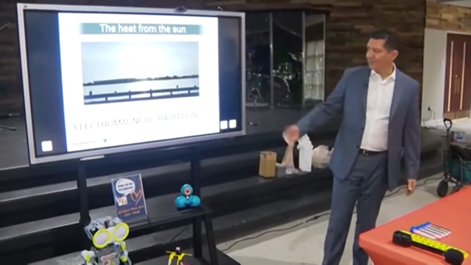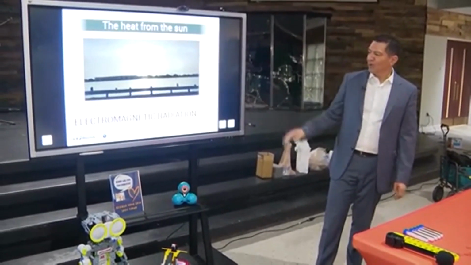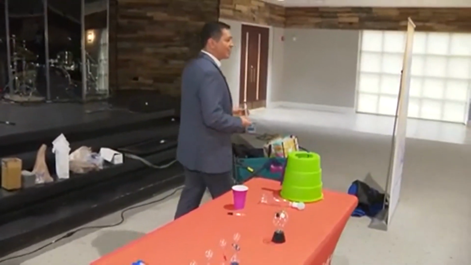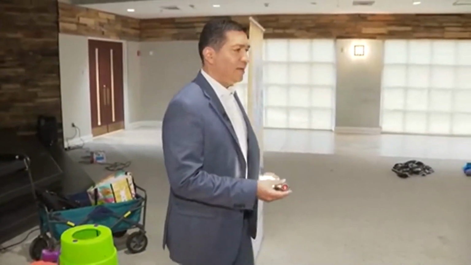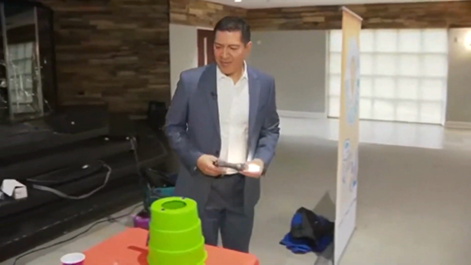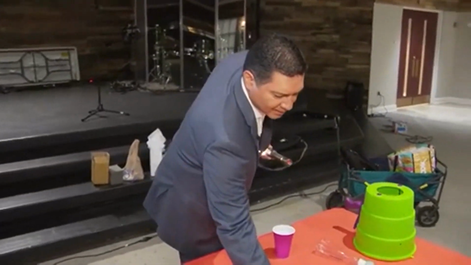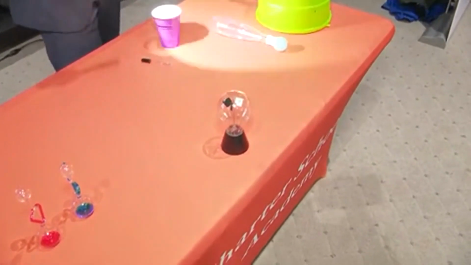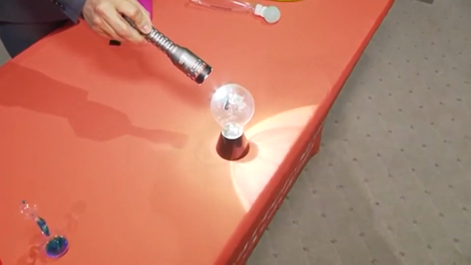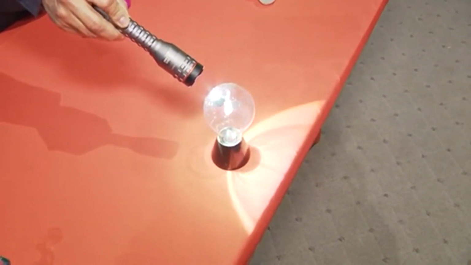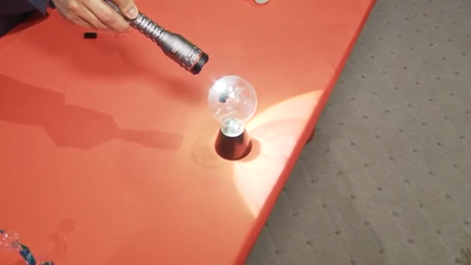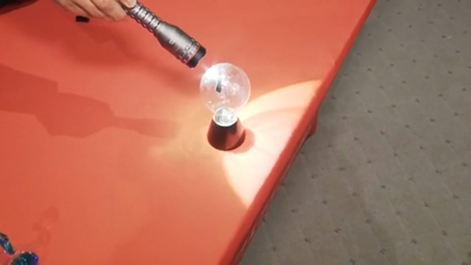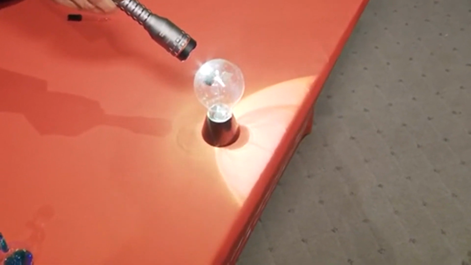But we get heat from the sun. The heat from the sun comes to us through a process called electromagnetic radiation. Electromagnetic radiation we cannot see, but we feel it. So if everybody can look right here, do you see how that is perfectly still? Yes. When we add heat from the sun, what happens is this starts to turn. So when we go outside on a sunny day, we feel electromagnetic radiation. That's what warms us up outside.